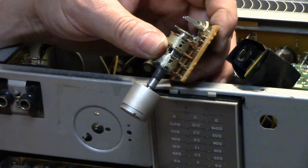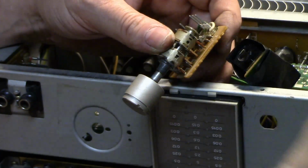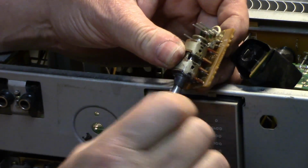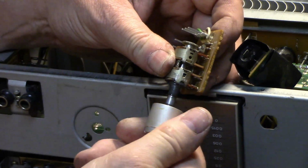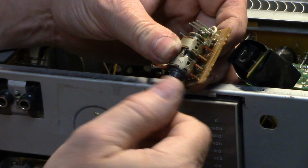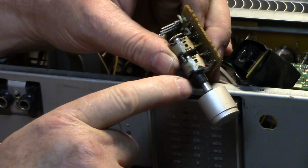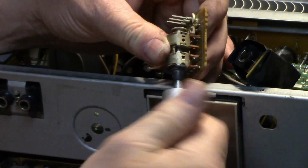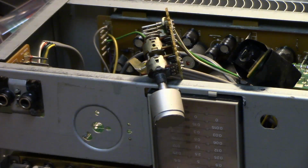I could lubricate the little detent ball thing on the back. A little bit of oil on there. Okay, I think I'm going to leave that alone. It looks pretty good. Got a lot of black crud come out of the shaft bearing. Let's reassemble this and put it back together.